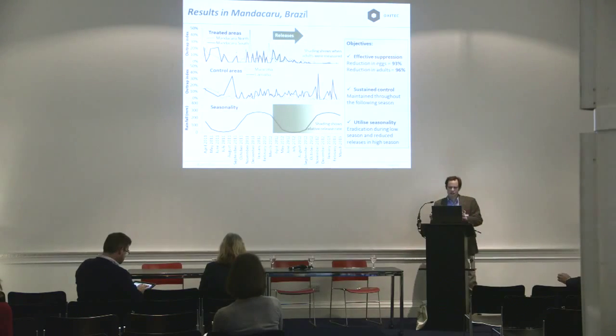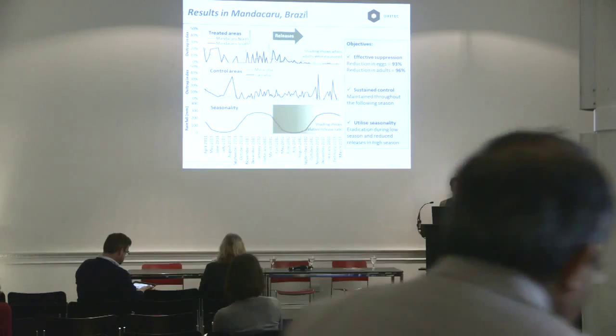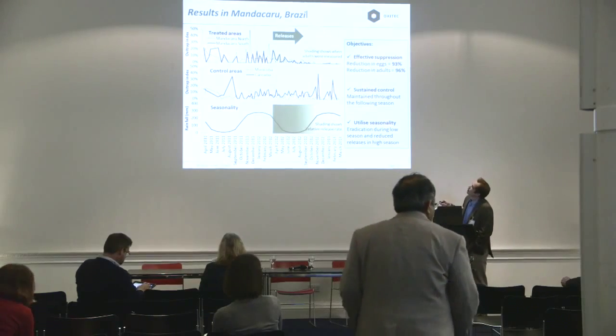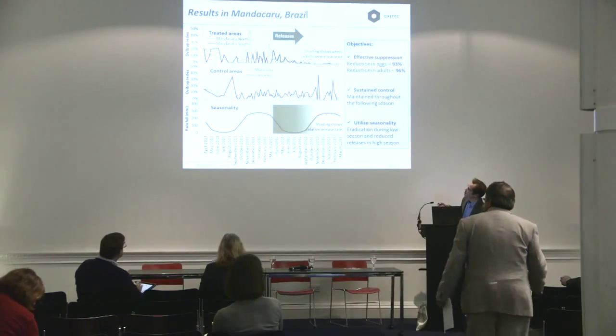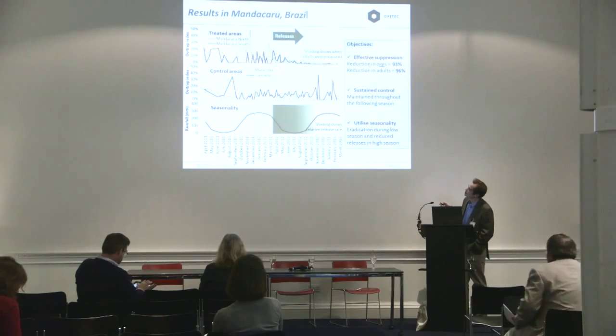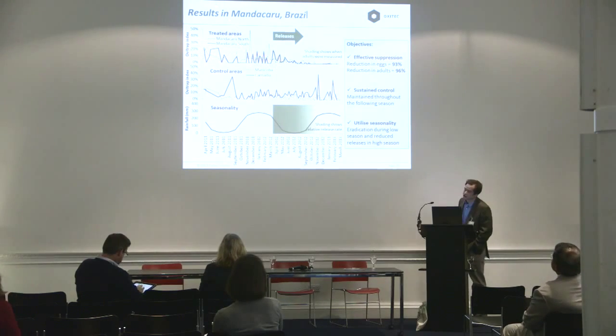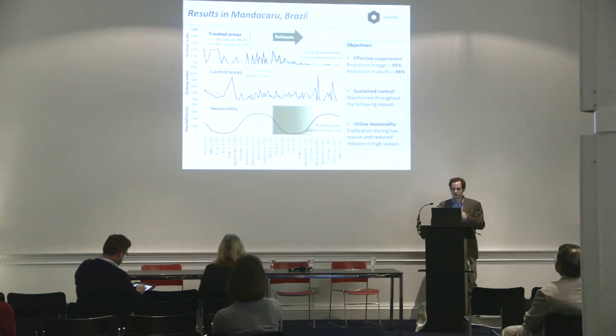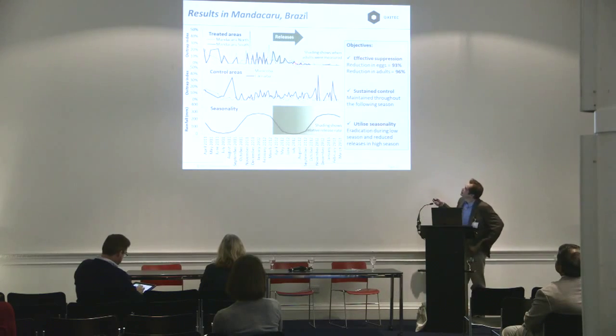So as I said, these are the results I showed earlier, but I just want to expand a little bit more on what we did in this study in Mandacaru. At the top here, it shows ovitrap index, and we monitored for just over a year. There's two lines, a dotted line and a solid line, and we treated both the north and south of the village, and we started in the south just a bit before the north. But then we started releasing, as you can see here, and achieved this dramatic reduction in the population. And we're able to maintain that reduction.